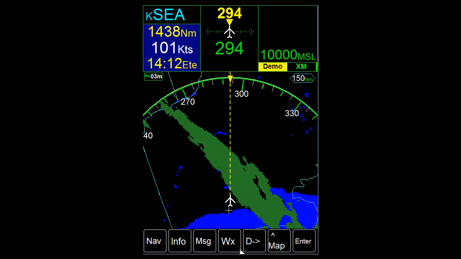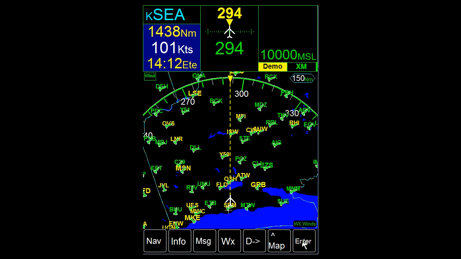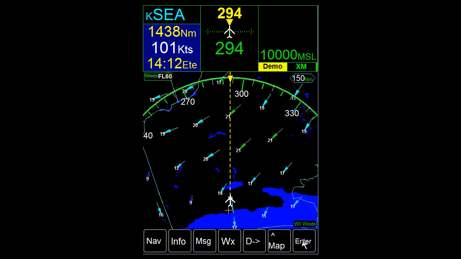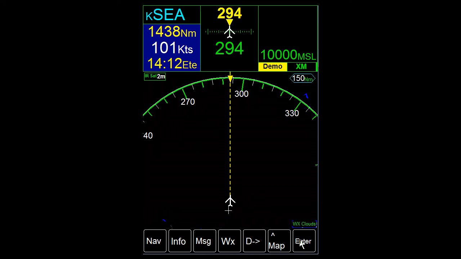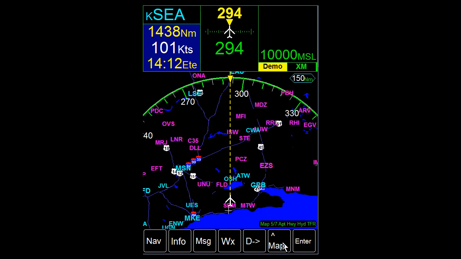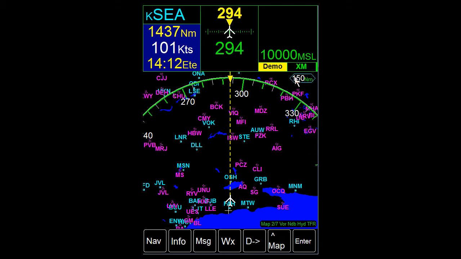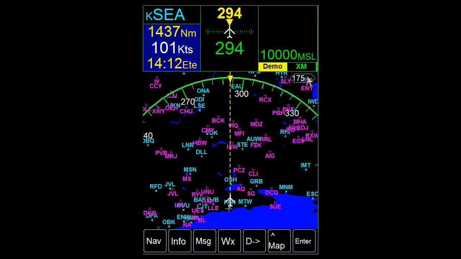So really, you don't hit that weather button when you're in flight. You're just hitting the enter button with different layers of weather information. And of course, you're hitting the arrow key next to it to display different layers of navigational information. And left and right up here to change your range in and out.